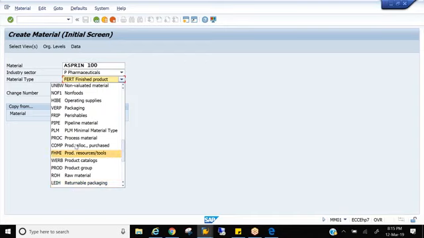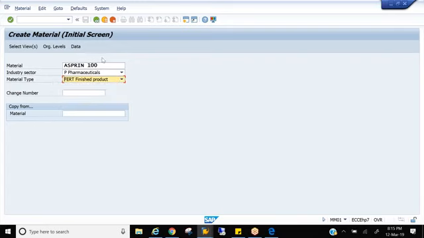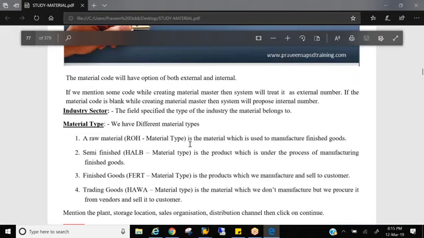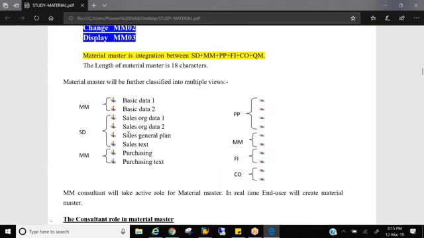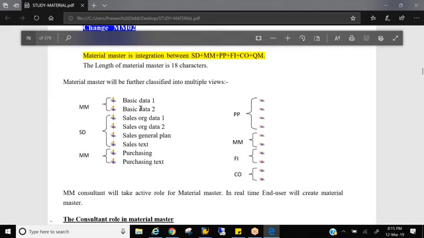That's what we ask. Depending upon what material you are supposed to create, they will decide. This is not an SD job. What material type it should be is part of MM, and MM will decide. As I told you, the major scope of material master is MM. Our scope in SD is very much limited. But as I told you, it's not meaningful if we discuss only the SD part. That's the reason we are discussing other areas also. But you will not be supposed to maintain them in real time.